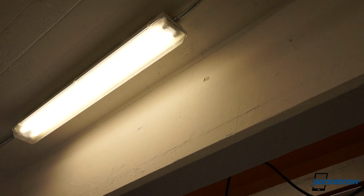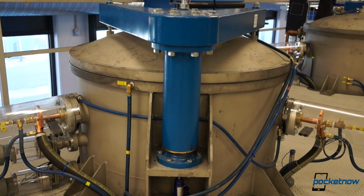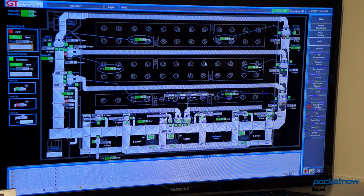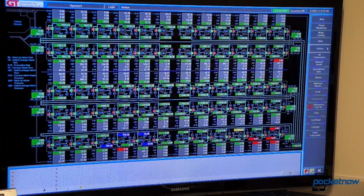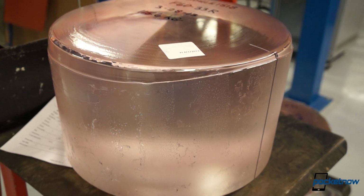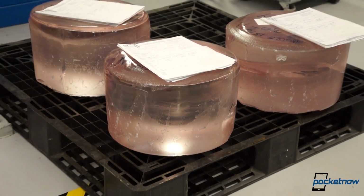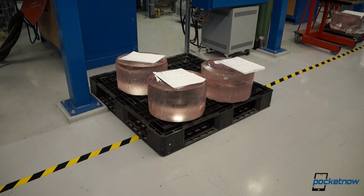The whole shebang is sealed, the air is evacuated, and the temperature is brought up to 2200 degrees Celsius to allow the materials to melt together. The temperature varies as the material is put through a series of cooling cycles over the next 16 or 17 days. During that time, the sapphire slowly crystallizes from bottom to top, and the end result is this, a cylindrical section of industrial sapphire called a boule. The typical recipe produces a 115 kilogram boule, chemically identical to the sapphire dug from the ground.